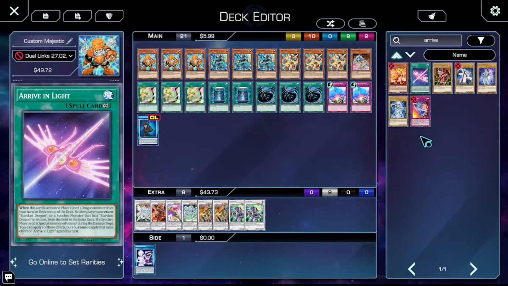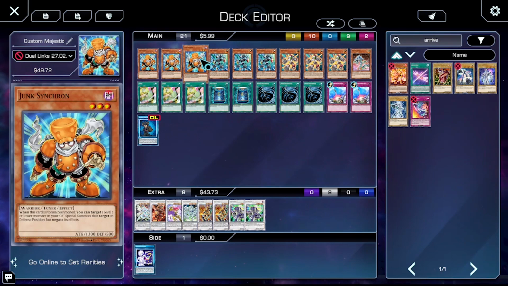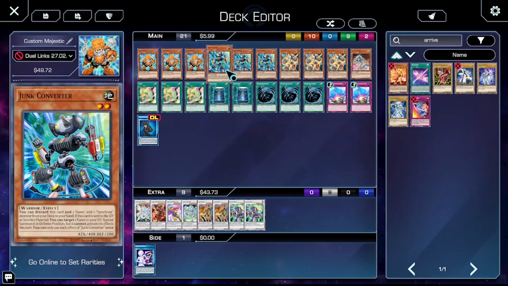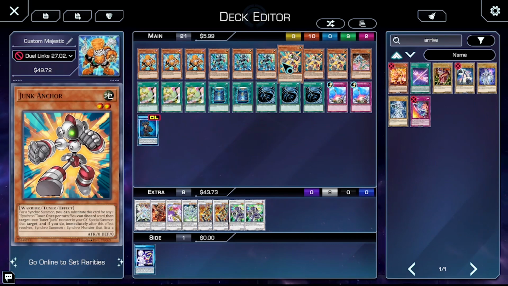So this is a deck that I made using this skill. I'm playing 3 copies of Junk Synchron because it's level 3. I put Junk Converter to search it, and also because it sends itself to the graveyard as well, we can revive it later with Junk Synchron to make level 5 Synchros. We're also playing Junk Anchor.